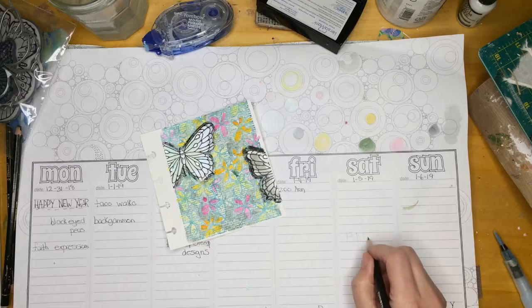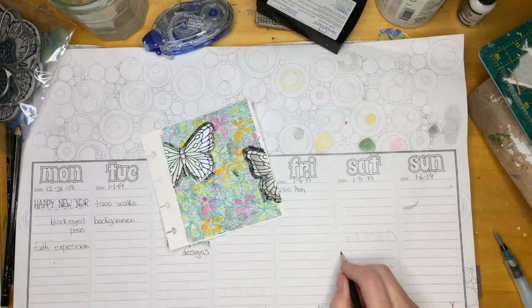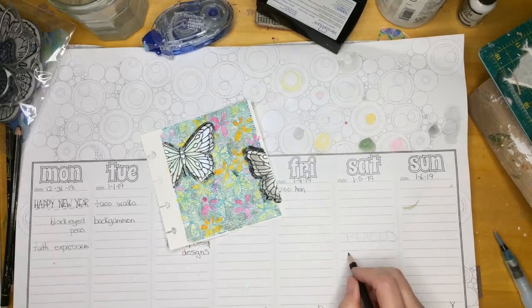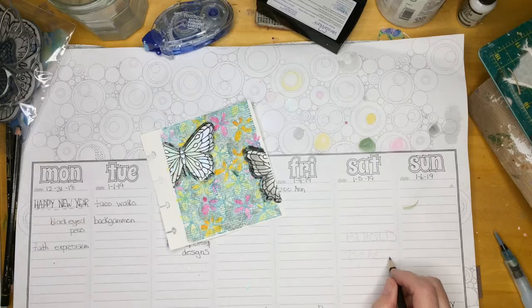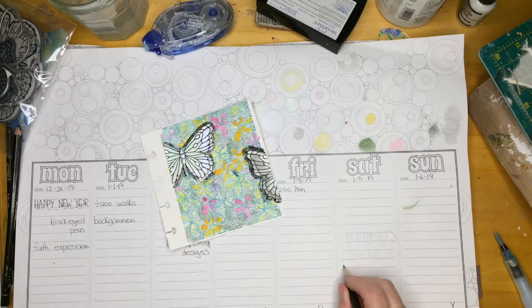I'm working on my words. I'm taking a scripture that was meaningful to me and paring it down to the most meaningful words. Because after all, I don't think I mentioned this, but the book is 4.5 by 4.5, so it's a very tiny little book. It's so fun.